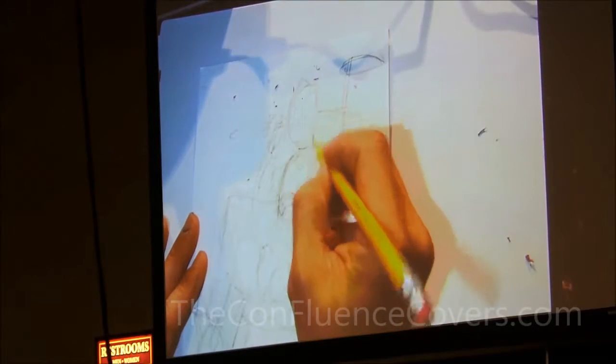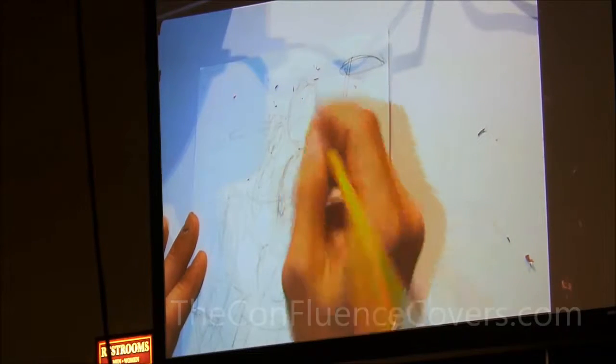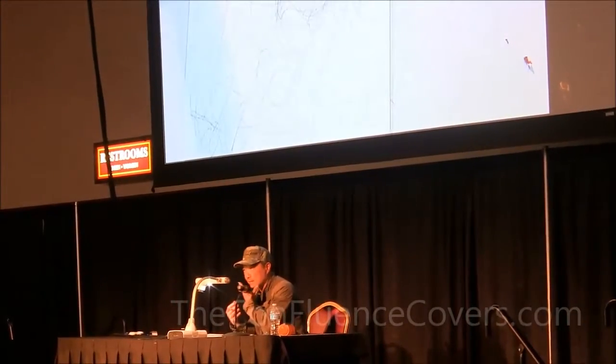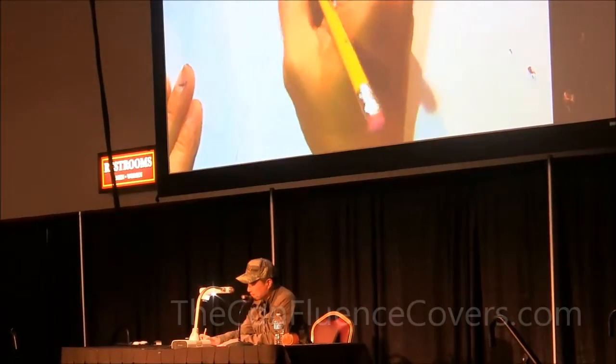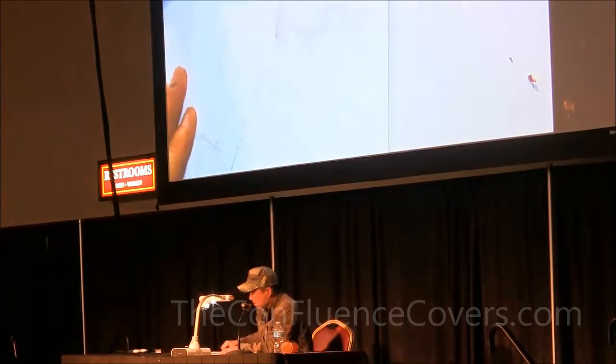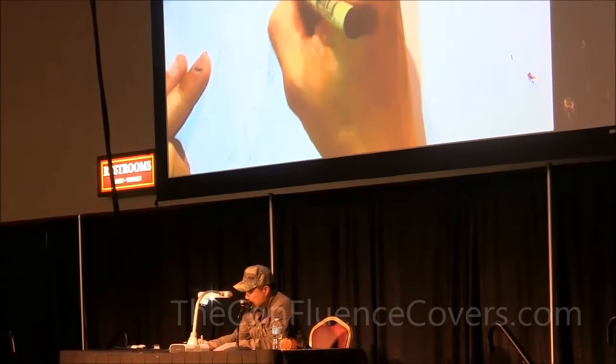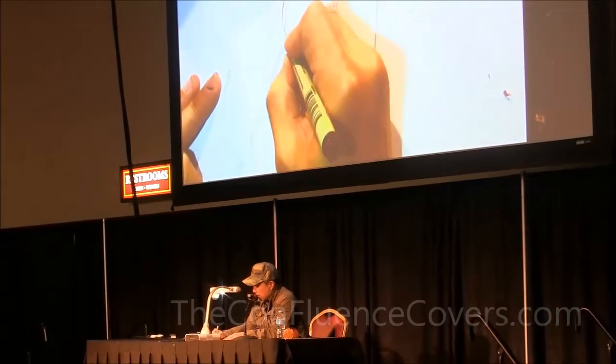Okay. So, do you have most of it down there? Now here's an important thing with these. A lot of people draw heads on figures, and they keep it really static. And the trick to drawing more evocative poses is bringing that head up or down. So you're raising the chin or lowering it. It just creates a little more attitude. So if this is going to be Harlequin, I'm going to draw the original costume just because it's easier for me to do from memory.